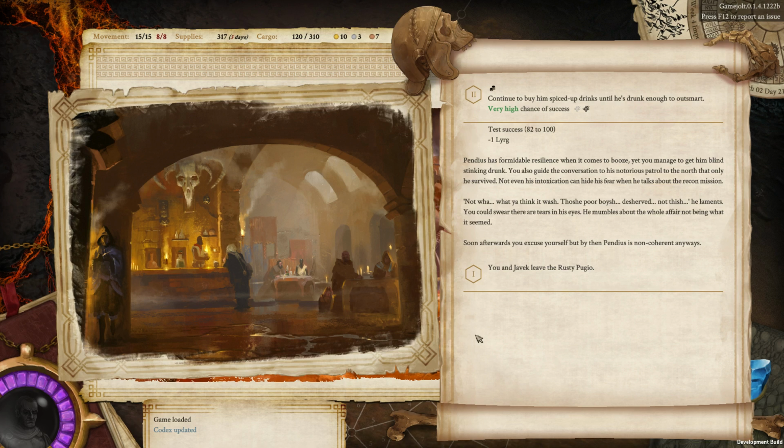So I think he wasn't part of the conspiracy. I think he got tricked too. Soon afterwards you excuse yourself, but by then Pendius is non-coherent anyways. You and Javik leave the Rusty Pugio.